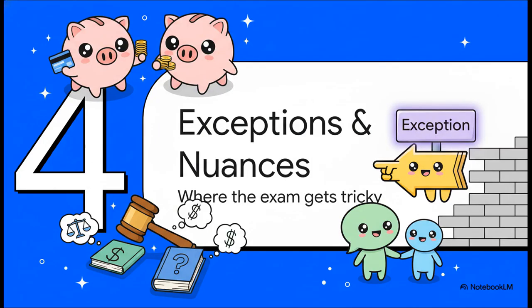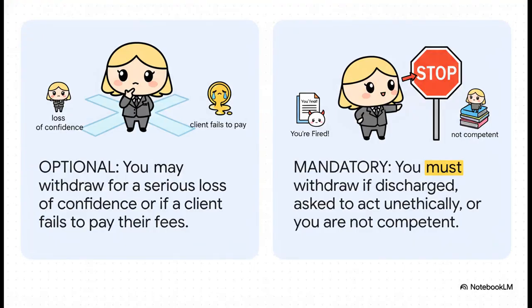Okay, let's level up. This is where the exam gets really tricky and starts to separate the candidates who kinda know the material from those who really know it. Knowing the basic rules is great, but the toughest questions are always hiding in the exceptions and the nuances. You have to know the difference between optional and mandatory withdrawal. It's a classic exam topic.